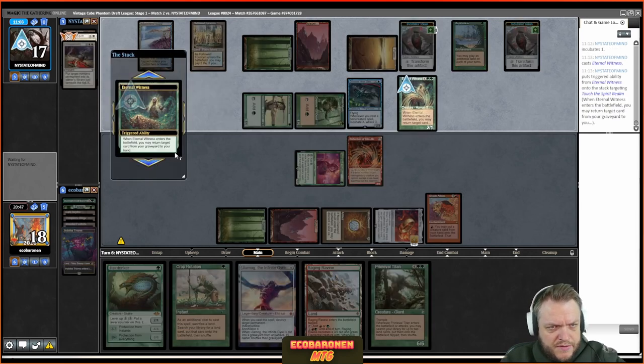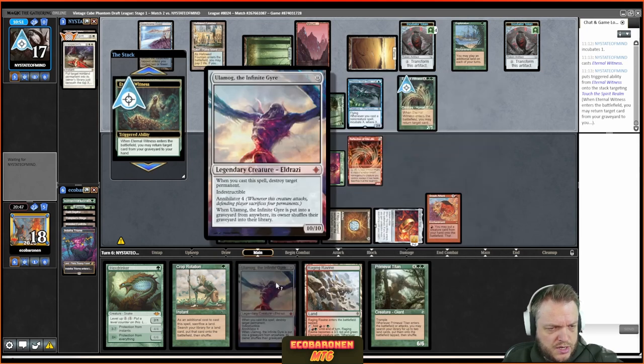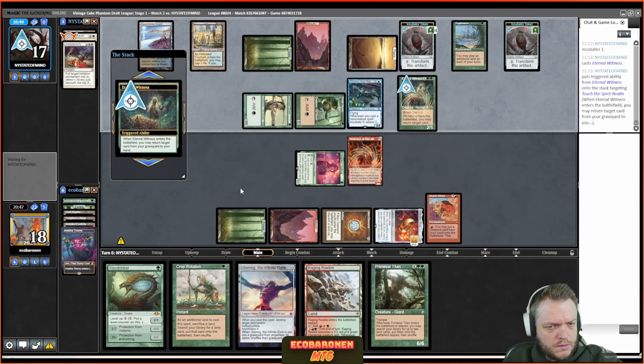Now the opponent does have a little bit of removal for whatever I bring to the table with Sneak Attack. And Reflection of Kiki-Jiki cannot copy legendaries. So it's not like I can just make a new Ulamog. It's a good speed bump versus Sneak Attack, I would say.